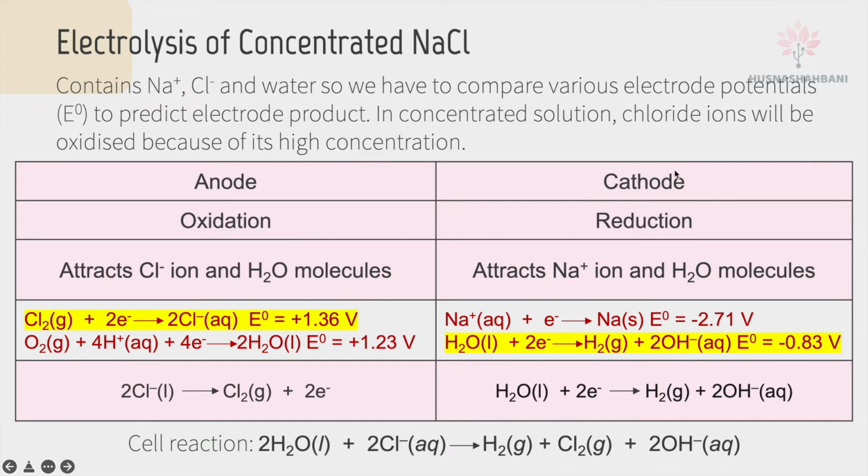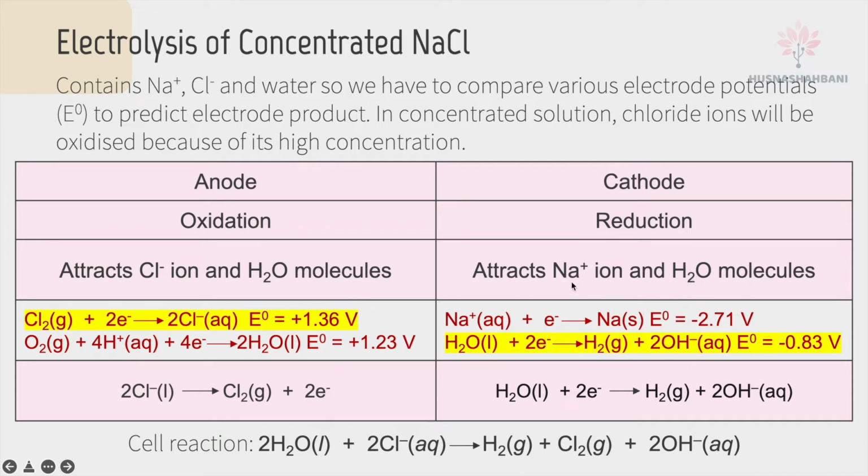Okay, at the cathode, we have to choose the more positive electrode potential value. More positive electrode potential value means we will choose water. Okay, this is concentrated. We will choose the high concentration of anion. This is cation, so we don't choose Na because Na is cation. We only choose the high concentration of anion. So this one, Cl minus will be chosen to undergo oxidation, but this one follows the electrode potential value.